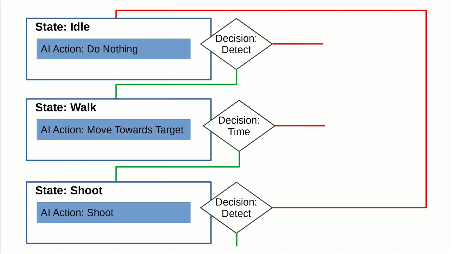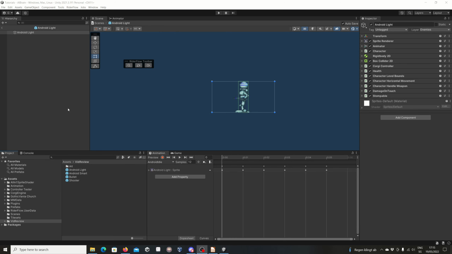So which means he will still check if the target of our player is within the radius. If he's within the radius, then he shoots and shoots and shoots until he's not in the radius anymore. If he's not in the radius, then he goes back to idle, which means he will do nothing. That's our first logic. So let's do that.